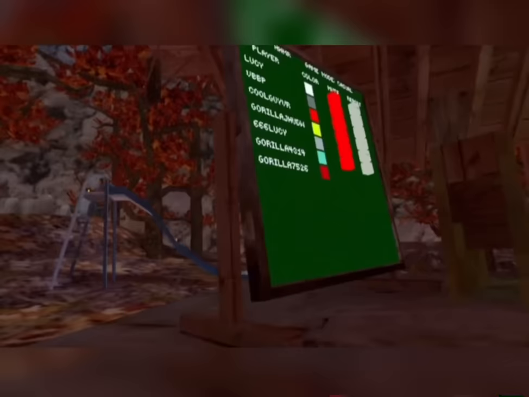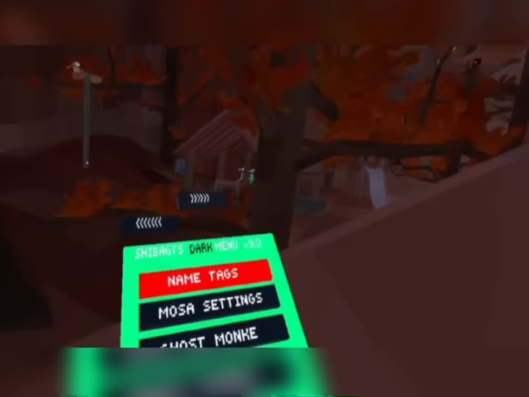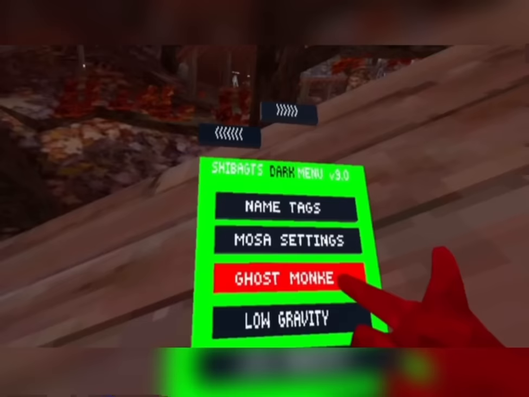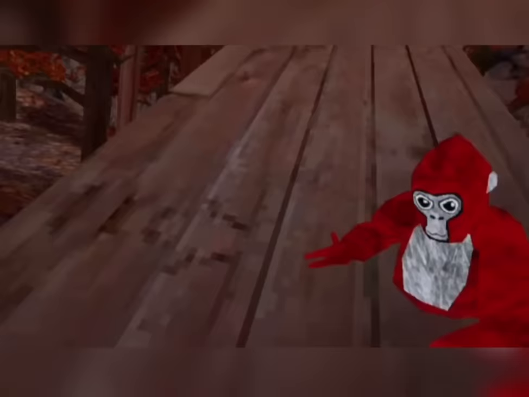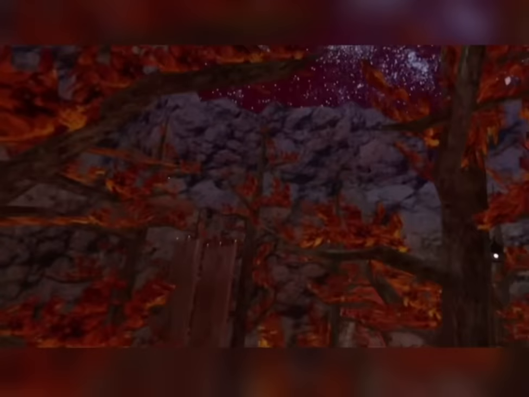And as you can see, there is a public queue. And the quality is crazy good too. Very good RTX. You're trying to make a nice montage. Name tags. See, their name tags are over their heads. Ghost Monkey. Don't know if it works. It does work. Okay. That's pretty cool. Low gravity. And we are gone.